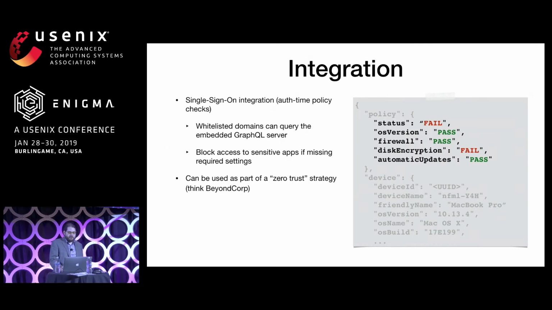And this is also where GraphQL comes in. We used it here because we want the server to be able to specify that it needs to look at these 5 settings and nothing else. And that way, the application running on the endpoint is not just dumping a whole list of all the information that it has about the endpoint. It's only returning exactly the information the server requested.